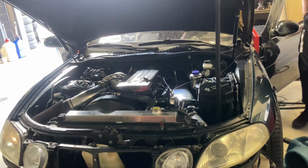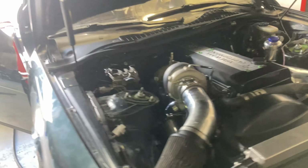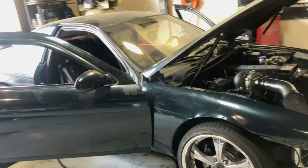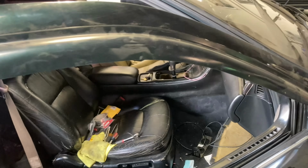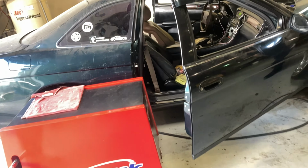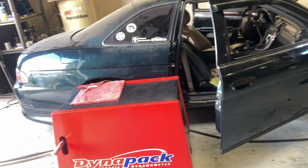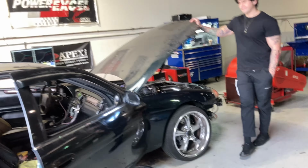Trevor's gonna go give her a test drive, and then we'll set up two-step tonight, and then this will be the end of the video. And then we got a bunch of other things we're gonna be doing to this thing. We're gonna be putting the bumpers on, doing the full LRB interior stuff, getting all the door panel stuff done, rear flooring and everything back there. We'll probably be doing the differential upgrade because I'm pretty sure after he maxes it out at like 120, 140 miles per hour, he's gonna be like, this sucks, I wanna go faster. So that'll be the next thing on the list too. And yeah, coming soon, sideways body kit.